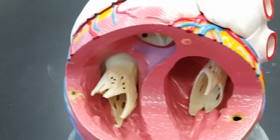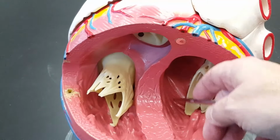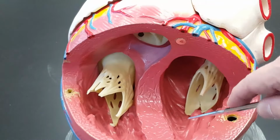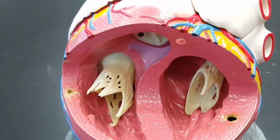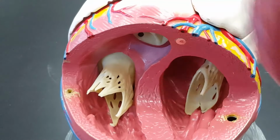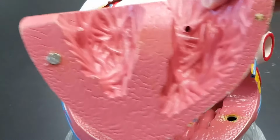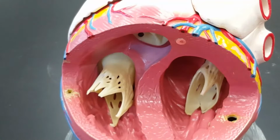So look inside the ventricles of this heart model. See all these ridges here. Hear my probe going across them. Not the papillary muscles, not attached to cords, but these are trabeculae carneae. If I look at the inside, the faceplate that I have removed from Jumbo here, look at all those trabeculae that you see there. Trabeculae carneae, the meaty trabeculae, everyone. And I think that is every structure on the list, and wasn't it fun going through them?